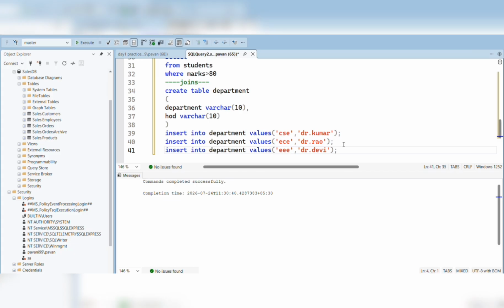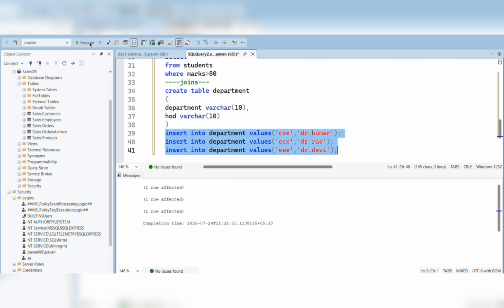Here we have to take three HODs from three departments. Then go and execute this. Okay, 3 rows are affected. That means the values are stored in that table.